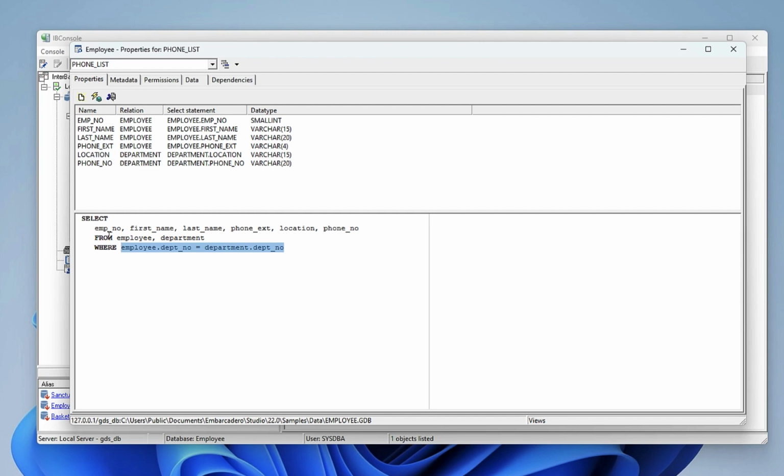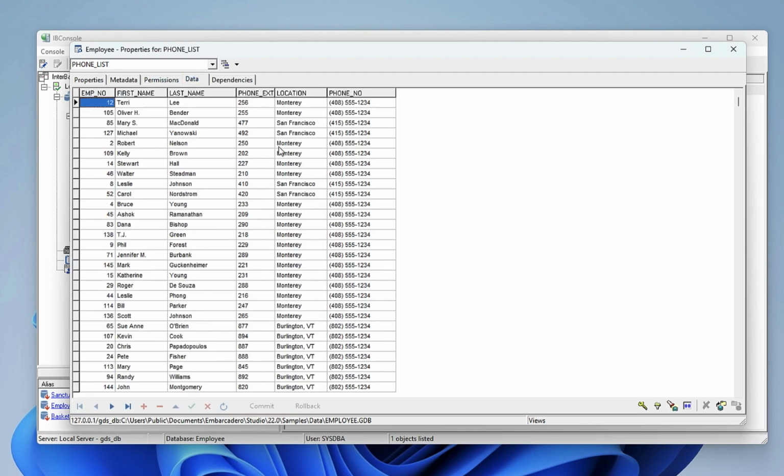So what we're doing is joining the employee and the department table where the employee department number equals the department's department number. And we can see here that these fields are uniquely named from each table, and it's going to list those back. So we can then see the data from both tables side by side. We can see 202 is Monterey, 210 is Monterey, 227 is Monterey. So we can see where all these things are linked back to. But the actual joining here is done on the IDs behind the scenes.